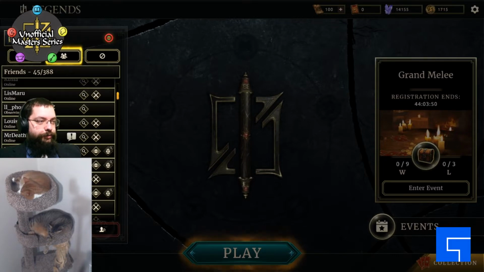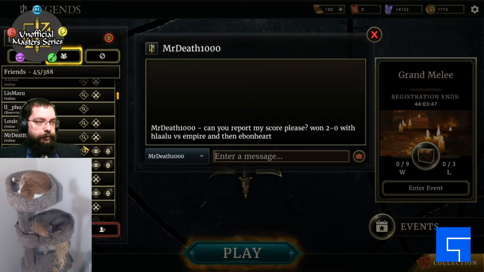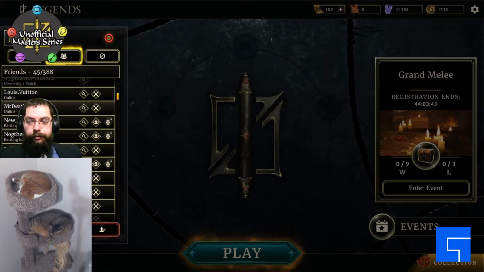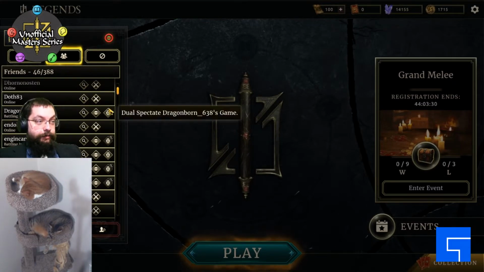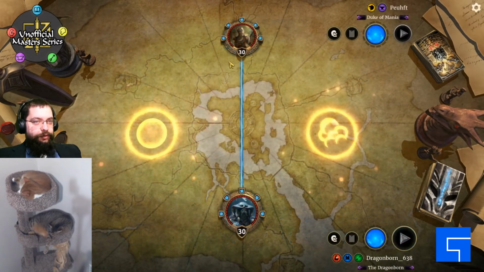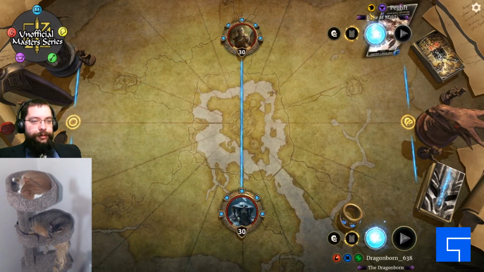Alright, we do have Poofed. So he did accept it, and that was Mr. Death's, yes, just reporting his score from the previous round. I'm waiting for these dragons. Alright, there we go. Welcome, friend. They give greetings to one another, so it's starting with the Crowbots.